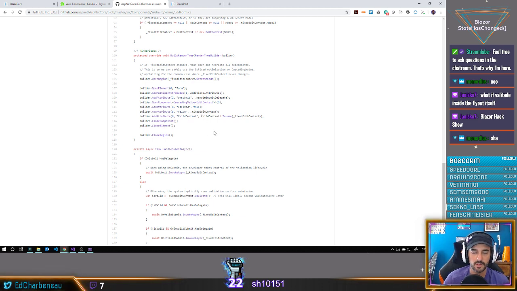If there's no public version of it, cascading value, edit context, but it's not set. That's confusing me. So there is a cascading value parameter of edit context, which I can also set.